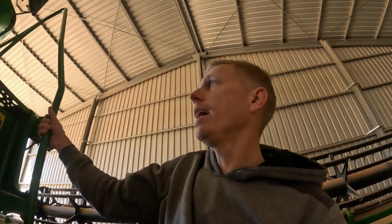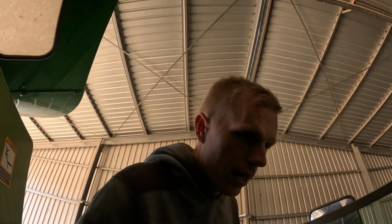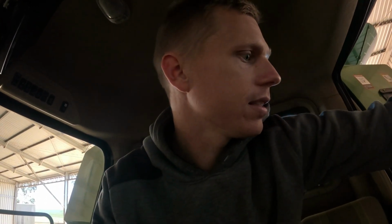All right, so what I've got to do now is take this machine up. We just did a whole heap of software updates on that Sviverken auto system the other day. We had to update some versions on it. I just want to go up into the paddock where I just opened the gate, and do some runs and tune the steering. We did it the other day, but since we've updated it, it seems to have reset a few of the steering settings. So I just want to get that as right as I can. That way, like I said in my last episode, it can go around to Luke's and he can do what he needs to do with it.